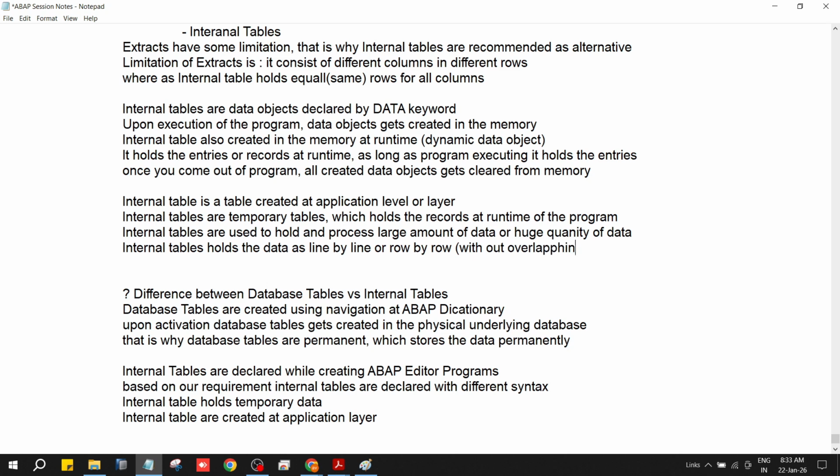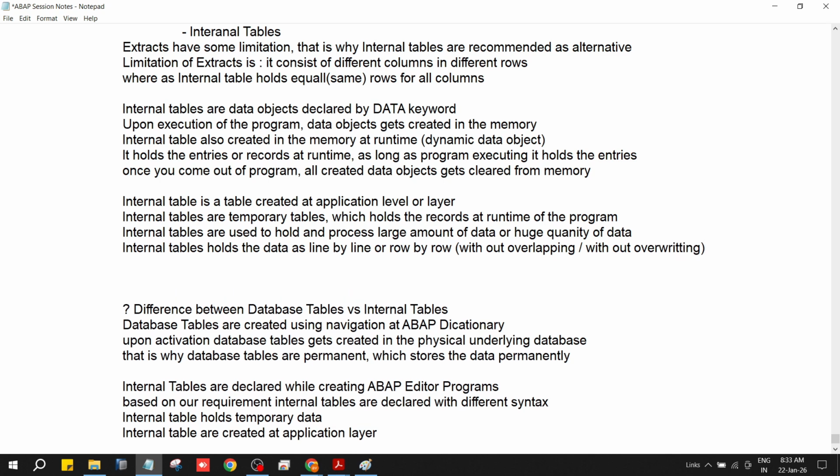Without overlapping, or rather without overwriting. This is your next topic: row by row, line by line. It maintains a clear identity.